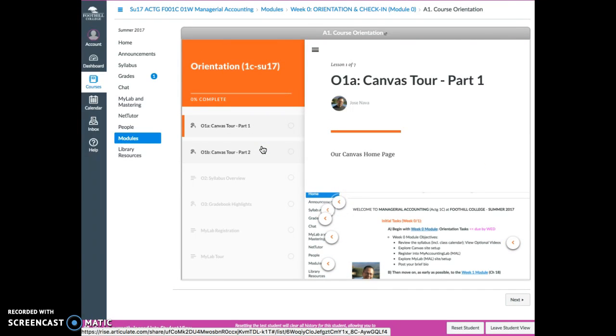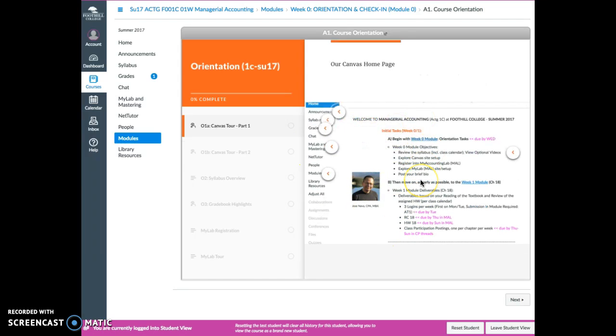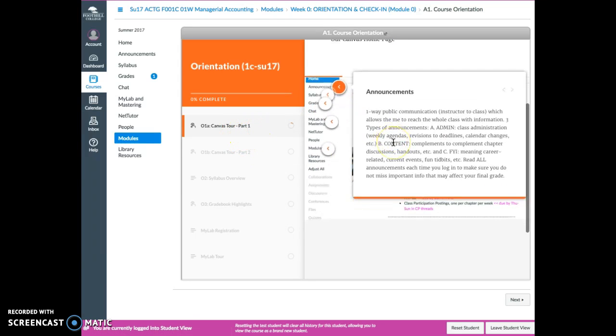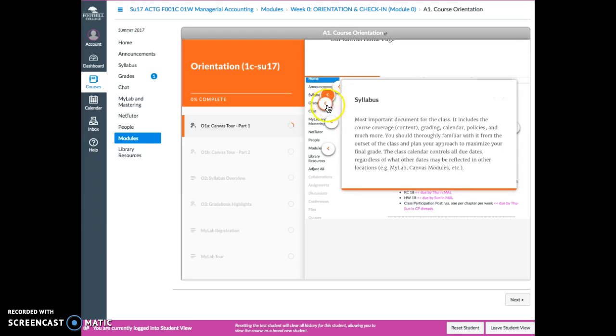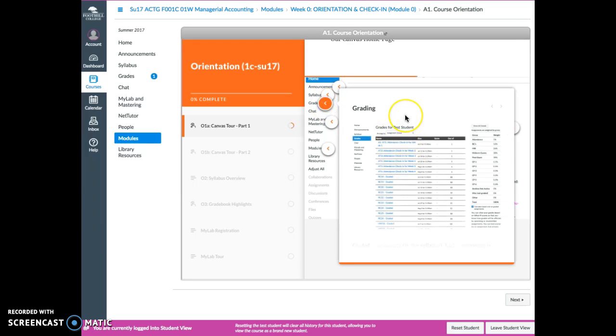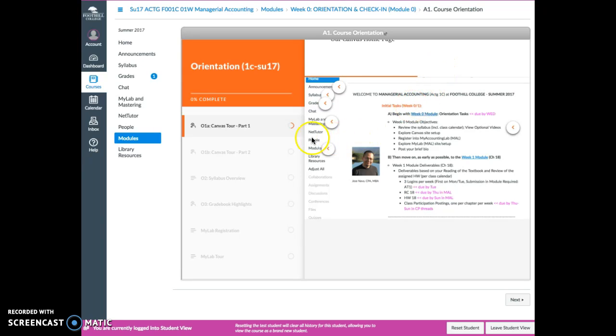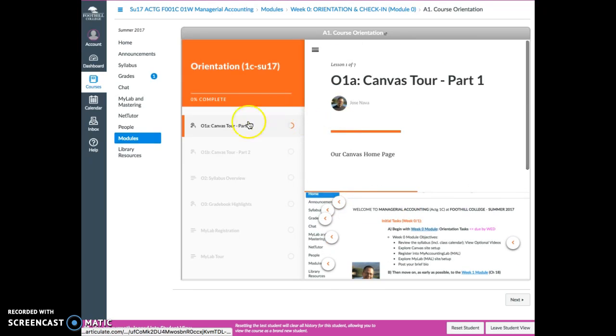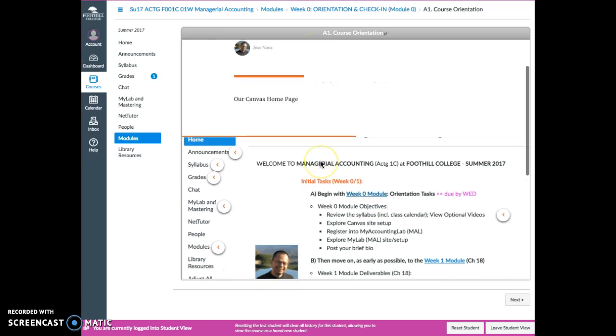Then you see this. So here's part 1 of the Canvas tour, and you have certain bubbles here you can get into and see what I say about each of these features. Sometimes I place some other items here, such as movies or handouts that are useful, so make sure you click on all of these. Now notice that this navigation panel on the left is kind of too big, so many times I just want to hide it, and to do so I can just hit the 3 bars here, and that makes it easier to read.